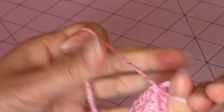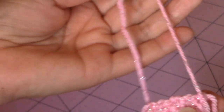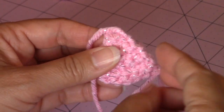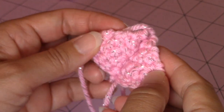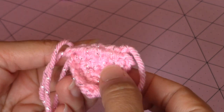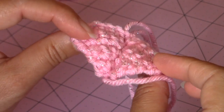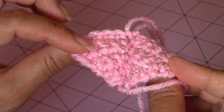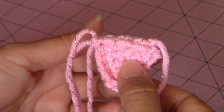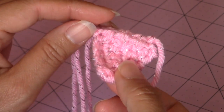And then the two smaller loose yarn ends are going to be tucked inside later, but the longer loose yarn end is going to be used to sew the toenail to the foot. Then you have two of the triangles sewn together, and you could see that on this side you have a ridge and then you don't have a ridge on the inside. Well, actually the ridge side is going to be the right side for your camel toe. So you want this on the right side.